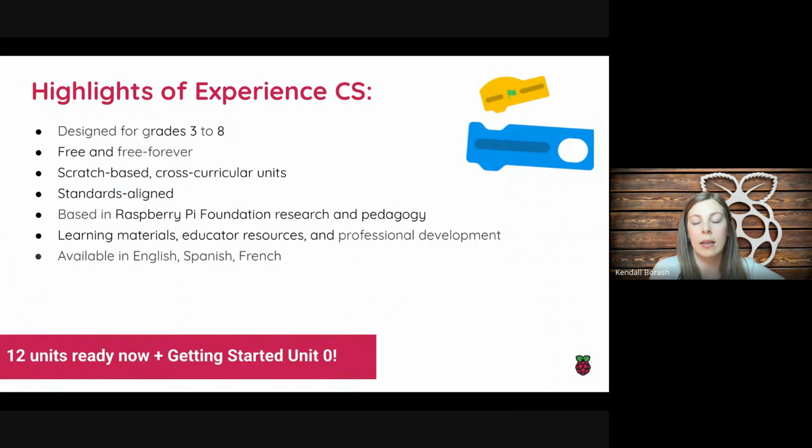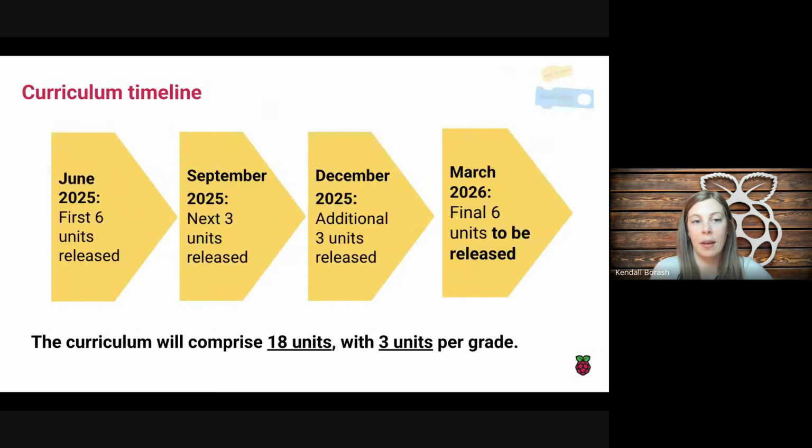Again, it is standards aligned. It's also been developed using Raspberry Pi Foundation research and pedagogy. We have provided learning materials, educator resources, and free professional development, all of which is available in English, Spanish, and French, including the curricular materials. We have 12 units now and are getting ready for a few more next month. So here's our curriculum timeline, just so you can see how far we've come in quite a short time. Our final units will be released next month. So we're very excited to say Experience CS as a curriculum is almost complete.